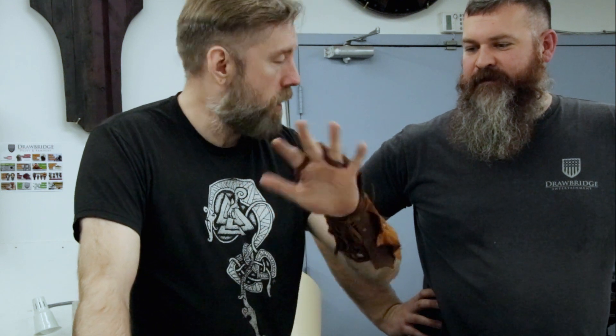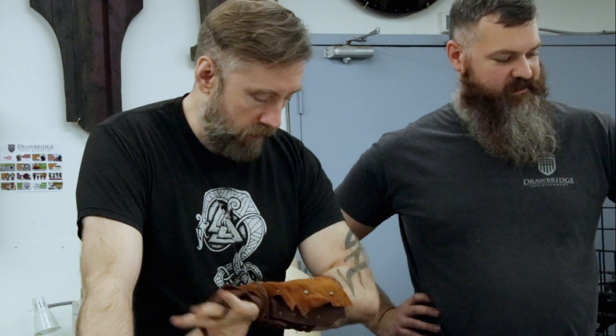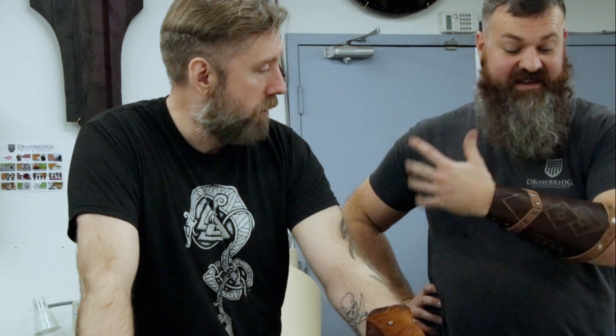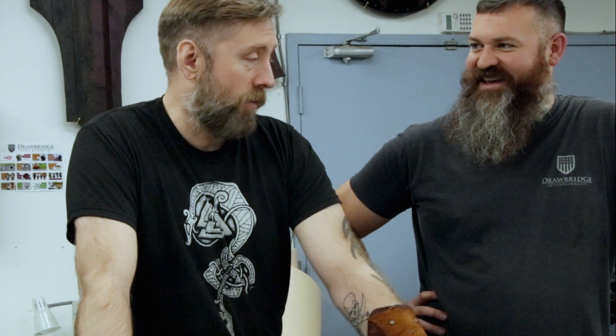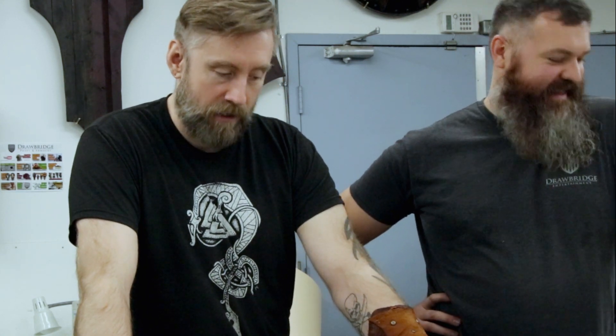I went super scrappy with mine — not a lot of patterning or planning, just kind of winged it. And he did some stitching — he said he wasn't going to. I know, I did a little bit of hand stitching. You did some carving on yours. I did do some carving, which is specifically shocking without casing your leather. You cased it in dye. Yes, I used dye to case it — that's a good technique.